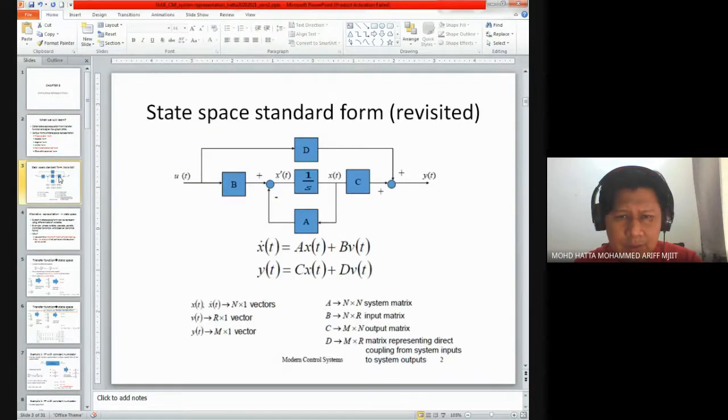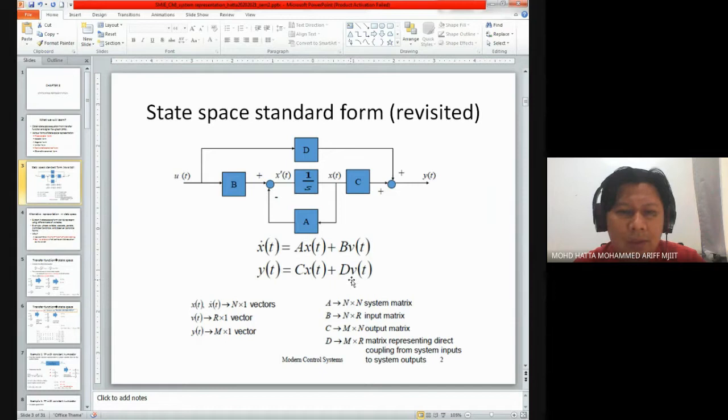Okay, this is where we review what we have learned in the previous chapter. We learned about the state space model, which involves two equations: the state equation and also the output equation. The state equation is given by x dot equals Ax plus Bu, or you can always rename it in whatever notation you like. Maybe here I have Ax plus Bv, and for the output equation we have Cx plus Du, or in this case I put it as Dv.